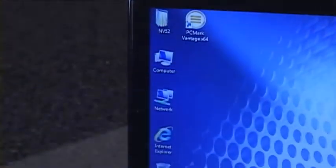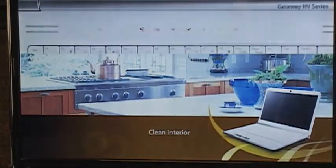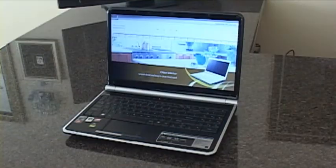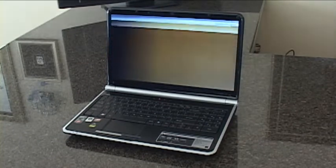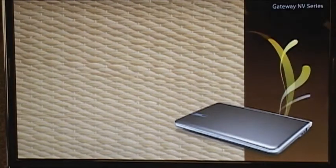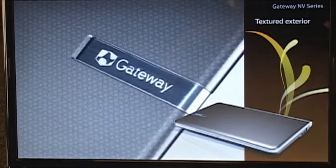The NV has a 15.6-inch widescreen LCD monitor with a maximum resolution of 1366 by 768. That means that it is exactly the resolution needed for widescreen 16 by 9 1080p high-definition video. The screen is bright, evenly lit, and the ultra-bright surface is readable even in direct sunlight. It has exceptional brightness, beautifully saturated colors, and great image quality, probably because the NV series uses LED backlighting, which has the added benefit of being more power efficient than the CCFL backlight more commonly used in laptops.